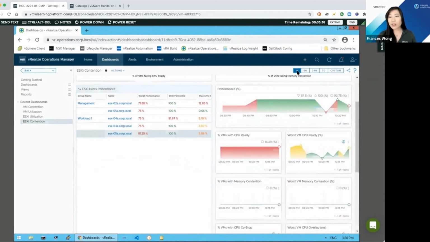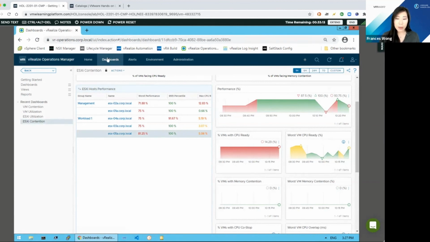I'm not sure if it's going to populate the data because, yeah, it's an on-demand environment, but we can go. But as you can imagine, the longer you have Operations Manager, the further back you're going to be able to go and look at the data and see how it's been performing. And that's often useful for folks trying to understand when they're having their peaks and when they're having their valleys. What's the demand on their infrastructure at different times of the month, of the week, of the year.